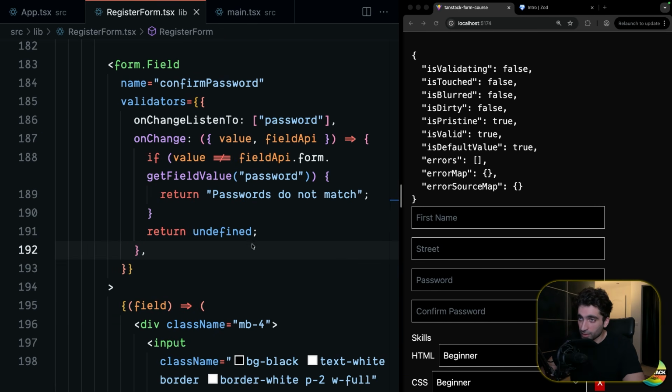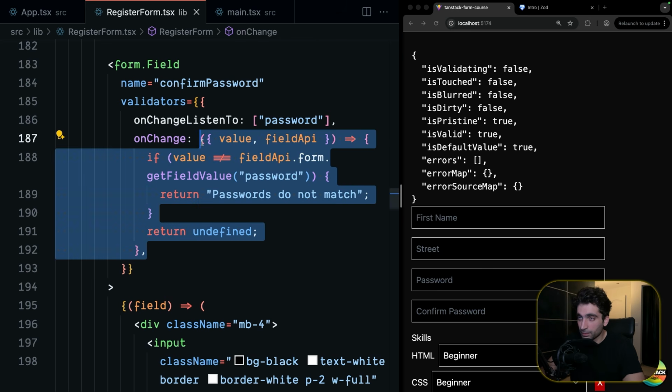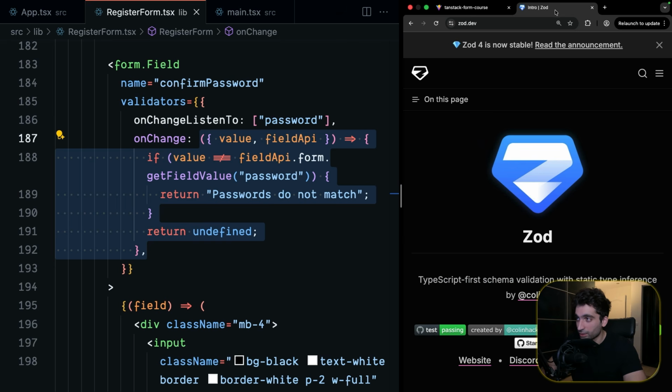So as we've seen in TanStack Form, we have a lot of flexibility when it comes to validation. We can choose when exactly to validate, and we can also provide our own functions to perform our validation logic. However, as your forms grow, or if you have a large application with a lot of forms, providing your own functions here can be a little bit verbose, and you can find yourself writing a lot of code just for validation. So using a schema-based validation library can make this whole process a lot easier. TanStack Form supports multiple libraries like Zod and Valibot and more. However, we are going to use Zod in this video.